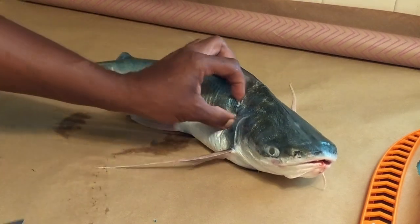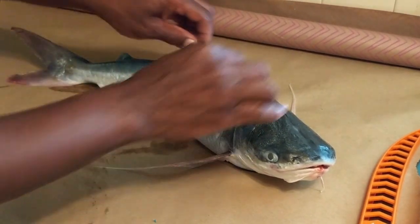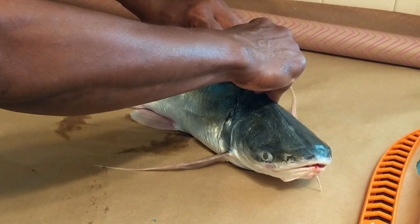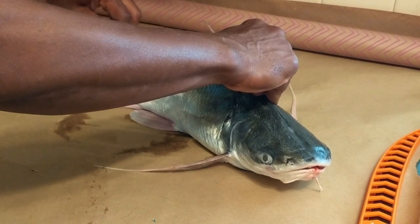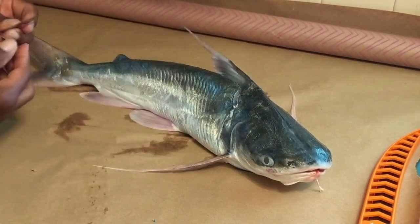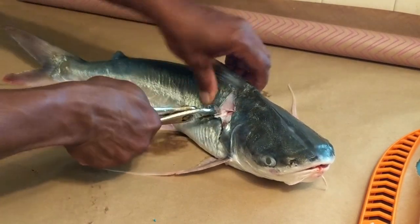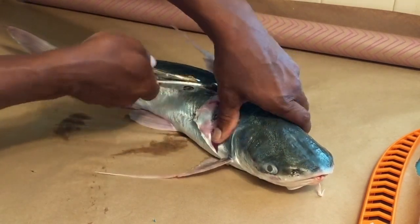Personal note, I actually raise catfish on my property in New Jersey. And those catfish are freshwater channel catfish. So I did raise for my consumption freshwater channel catfish. And just to let you know, I am cutting my incisions down the back of the catfish to pull that skin off. And then basically I take the skin and I peel it off.